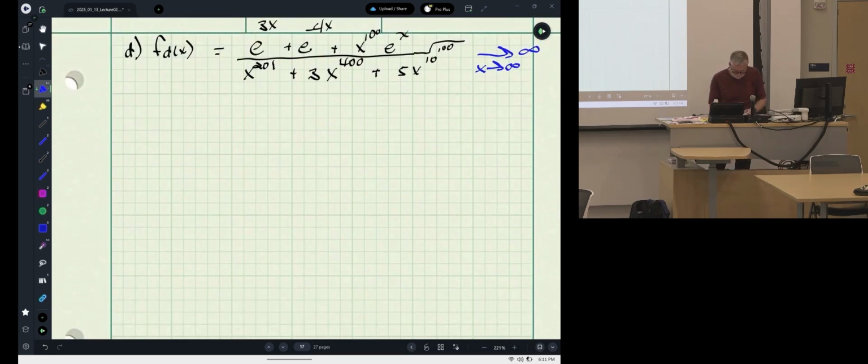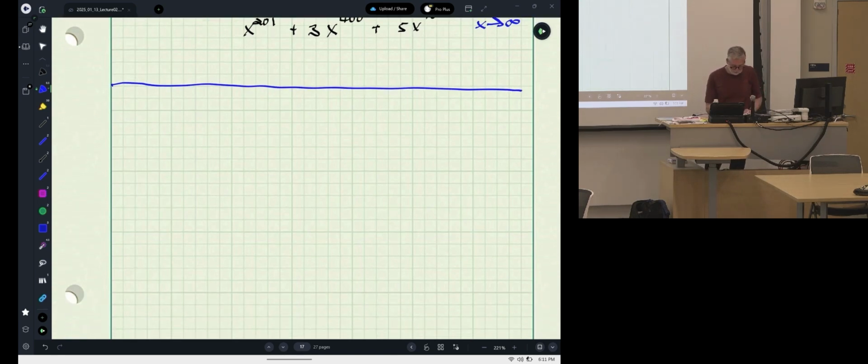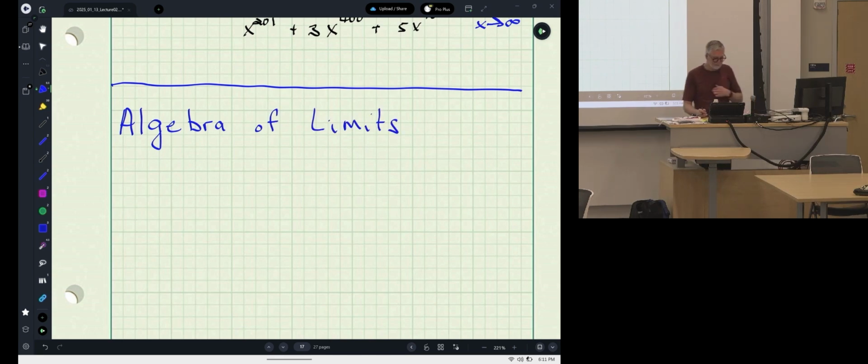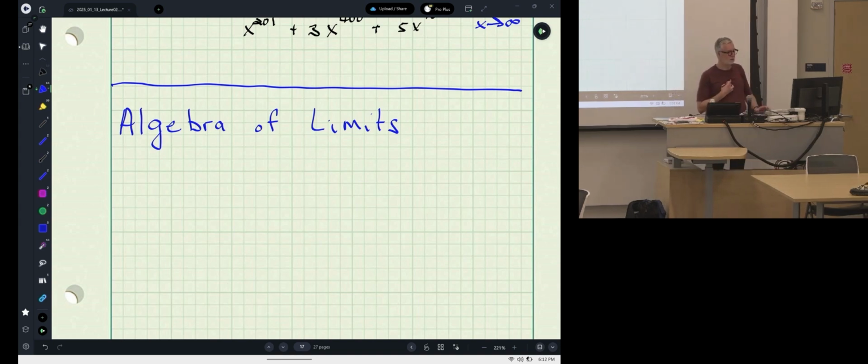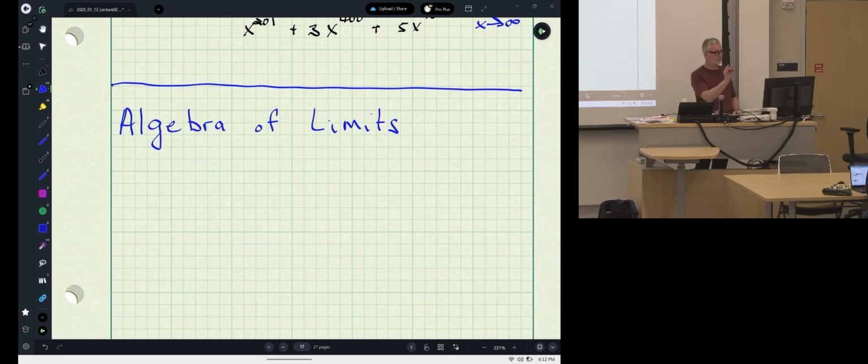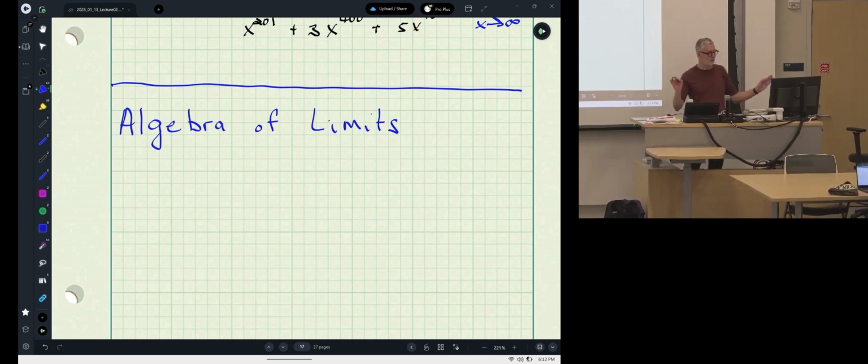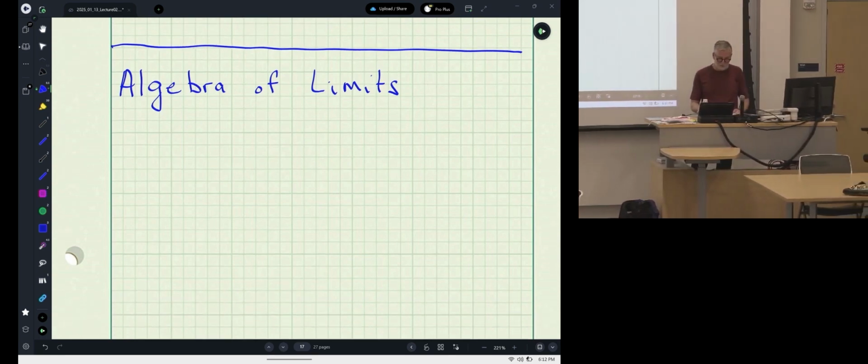Let's do one little piece, and then it'll make our life easier on Wednesday. So, we know how to calculate limits. Let's do some algebra of limits. And Max, since I was kind of trying to go long on Wednesday, let's make sure I go a tiny bit short so it all averages out, right? Yeah, you'll help me do this.